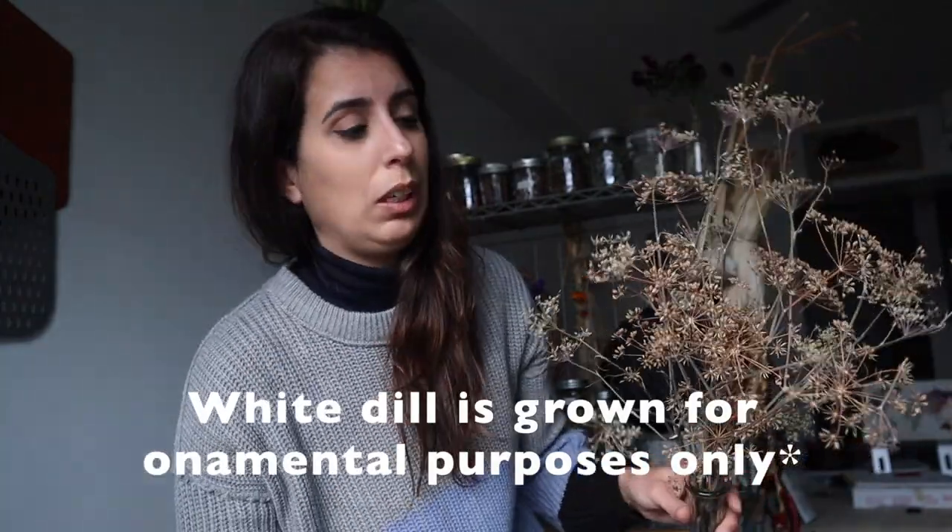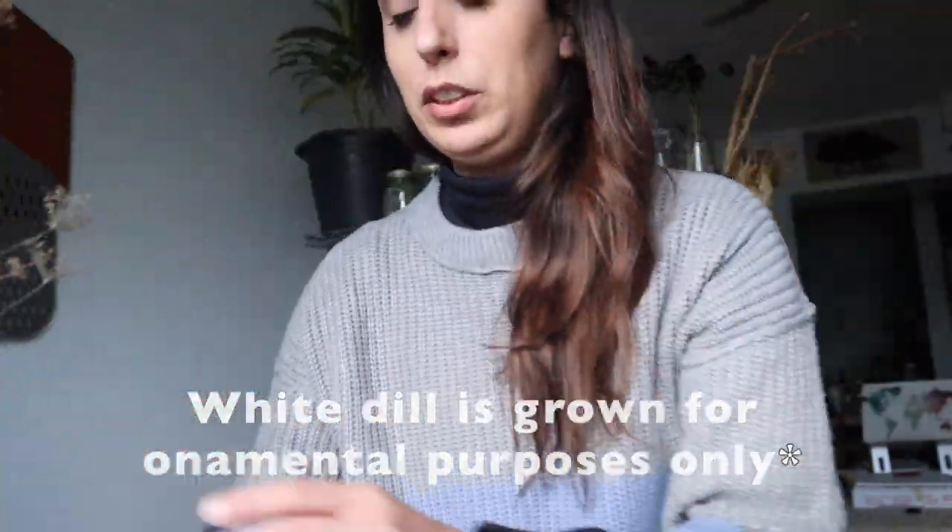This fennel produced a lot — this is from one plant. I had some in my greenhouse and some in the plot. They get really big, so I'll have to trim the ones in the greenhouse more. But I love the way they look and wanted to get more of that feel in the garden, so I got the white dill with white flowers rather than the yellow, which would look the same as the fennel I already have.